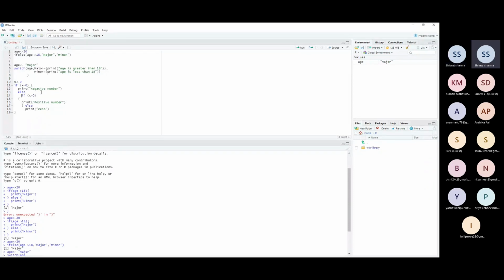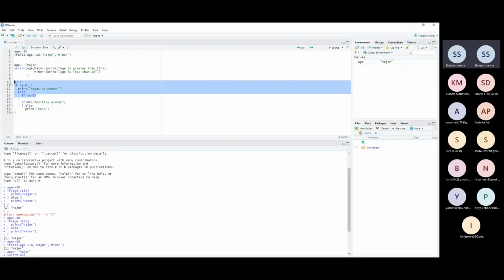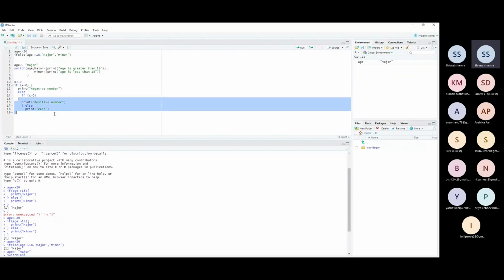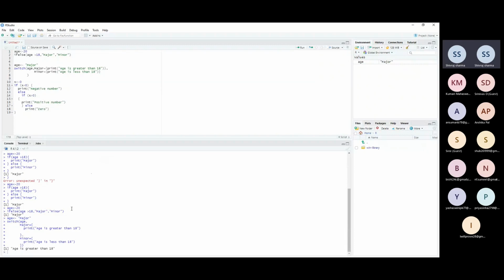See, you just closed over here only. You completed this part only. Complete this one also. That's why. Because here you mentioned if else, and again you mentioned if. So it must be closed with another else. Then only you will get the result. Okay.